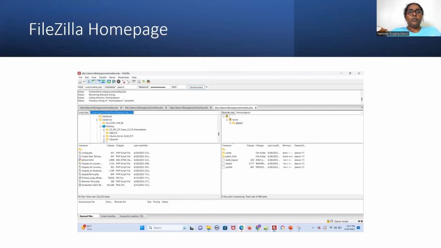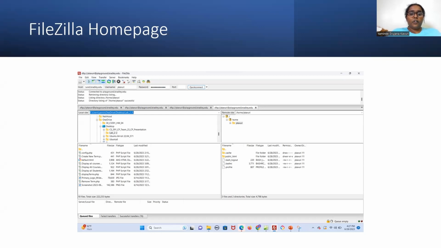In order to integrate both this graphical user interface and the PHP-coded database, we use a server called FileZilla server. Here we use the FileZilla client mode, and the home page looks like this.